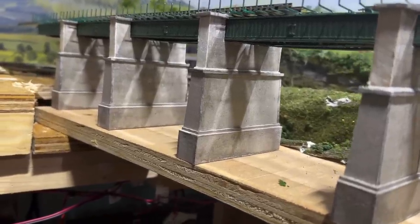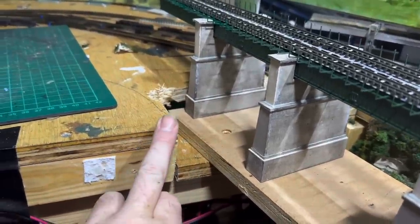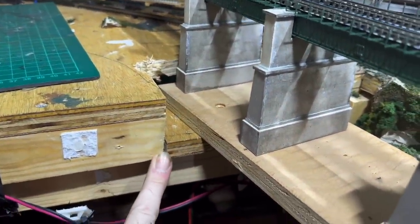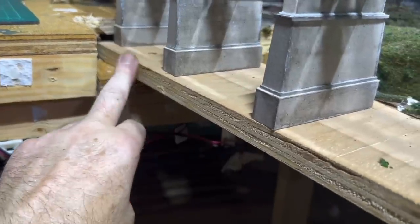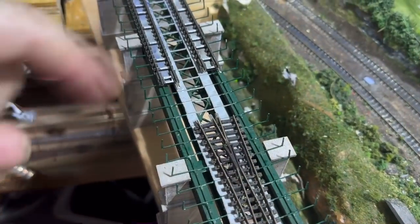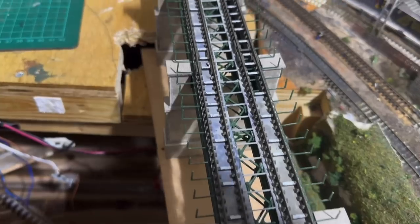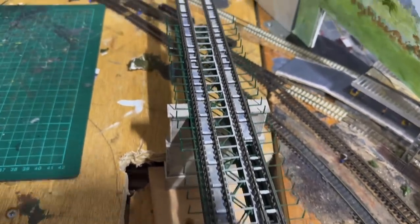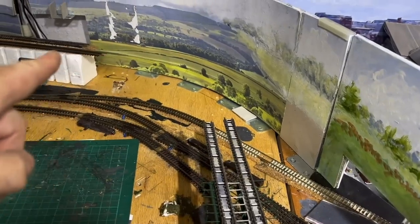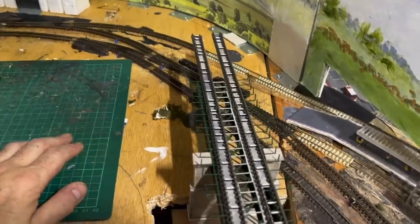So what I had to do, I did mention a part of the board being cut out. Well, I did mention this bit here, and that had to be dropped down, and that gave me amazingly the right height with this piece that came out originally. And all I needed to do then was use a London bracket underneath there, which I had loads of. Right, let's have a look at the top. So obviously the track's not joined yet, but it'll need sorting out. But you can certainly get the idea of where we're going with it now, can't you? And then obviously that will then join up with that. Might have to rejig it slightly, but get in there with it.